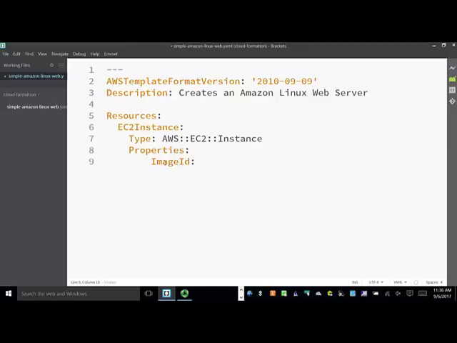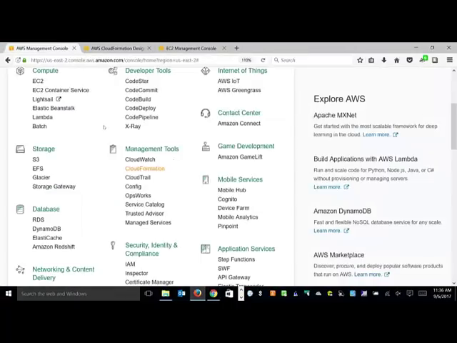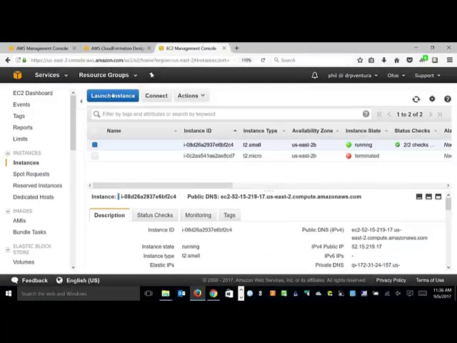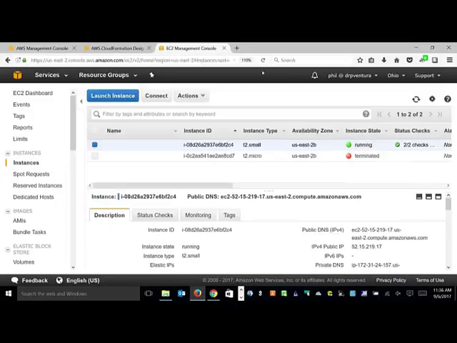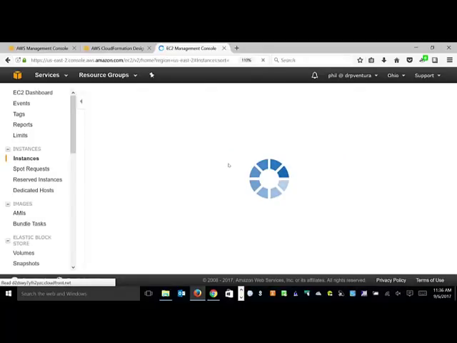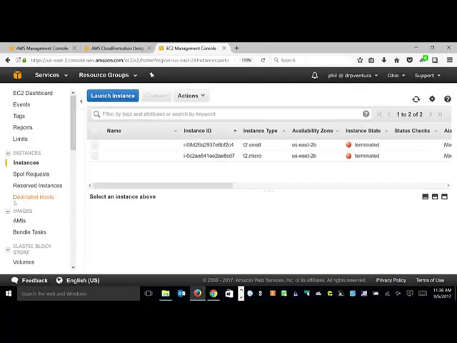Now, we didn't really talk about this before because we didn't have much to say about it, but let me show you what this is about. When I go to EC2, and really, why is that still showing? Did it just not update? Yes. Okay.